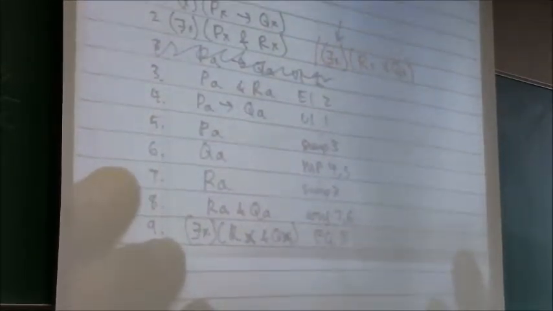So that's the proof. I'm going to be doing that in the middle once I've gotten rid of the quantifiers, and then at the end I'm going to add the quantifiers back. So here's how it's going to go. See how fast I wrote that? That was good, wasn't it? So I have to do the existential instantiation first. This was the mistake, doing universal first, because then I couldn't match the name.